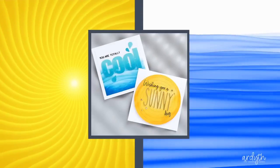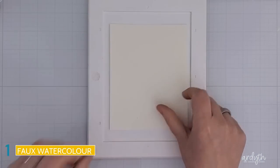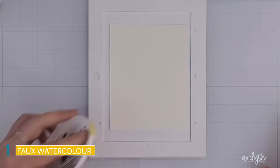Let's jump right in. When I think of summer, I think of hot sun and cool water, so I've got 1 card inspired by each. I'm coming in hot with my first card and a faux watercolor technique. I saw Catherine do this a little while ago.